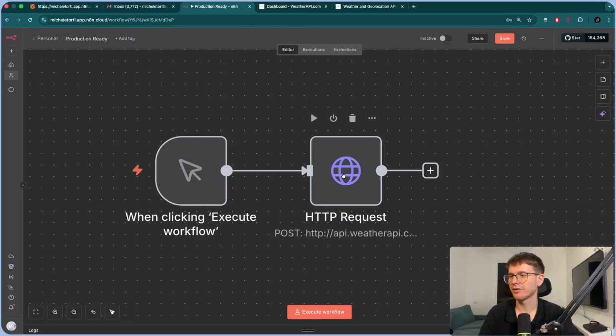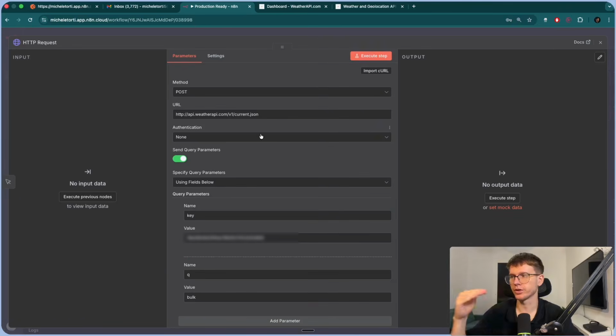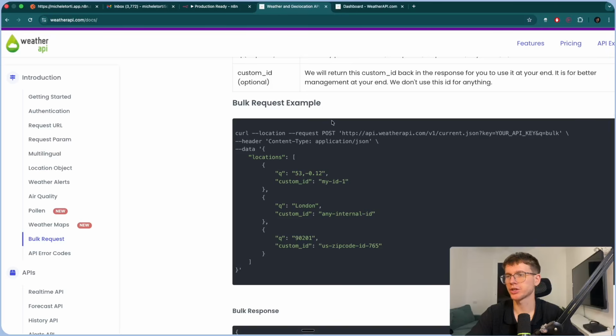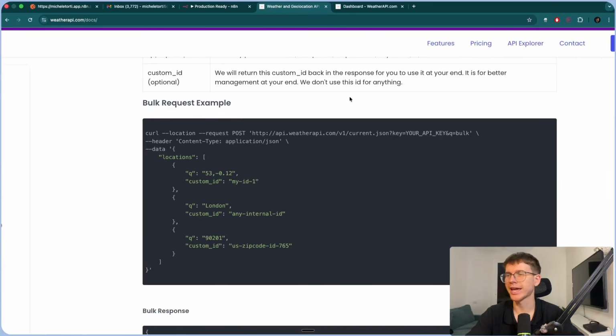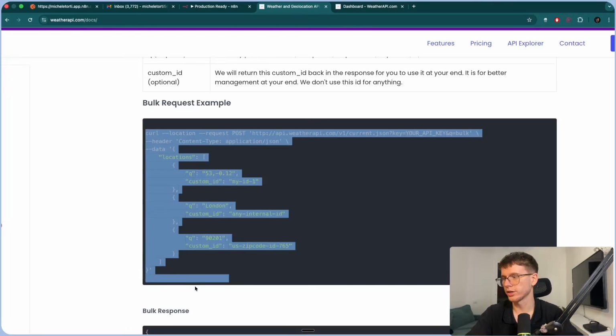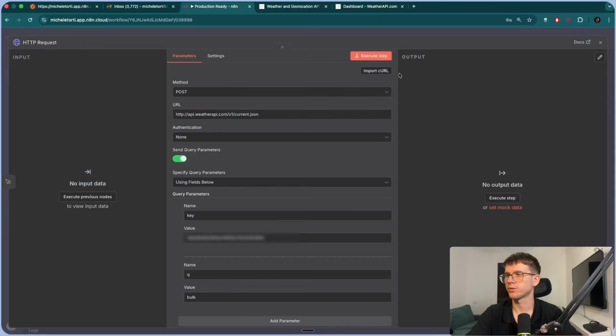Here, if I go inside, I can see that I have to put a few fields. Now, the one thing you have to look at to know what fields to put is called an API documentation, because it's a document that shows you, hey, here's the action that you want to take, and here's how to set it up. And so you have this long code right here that you can simply copy, and you can paste it right here to import curl, and you will have everything imported here.